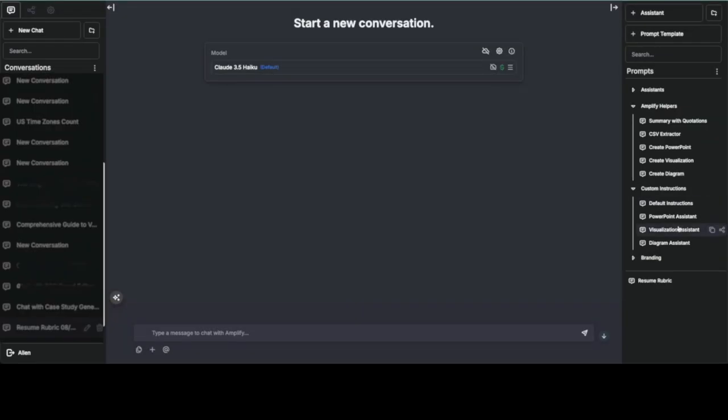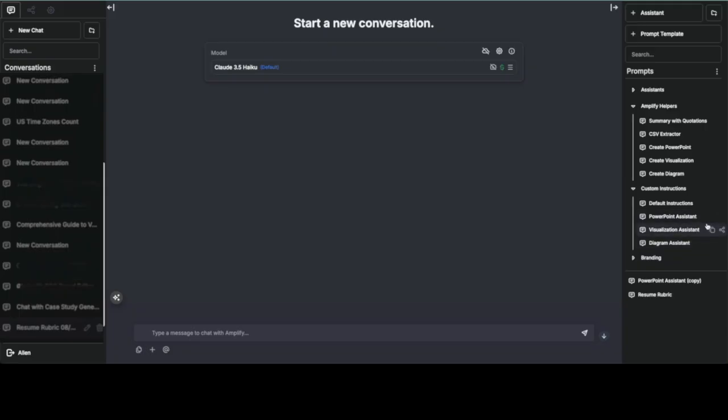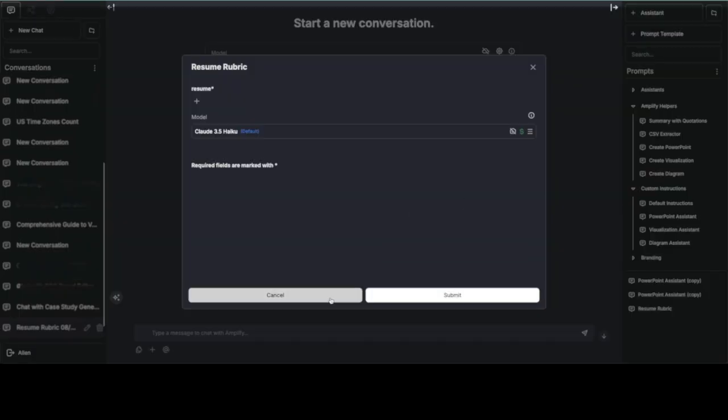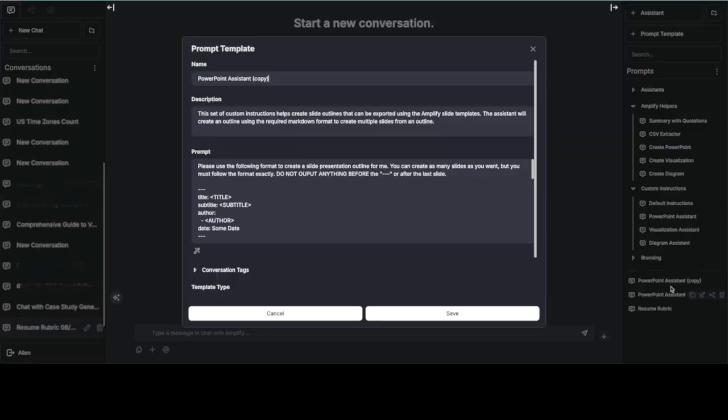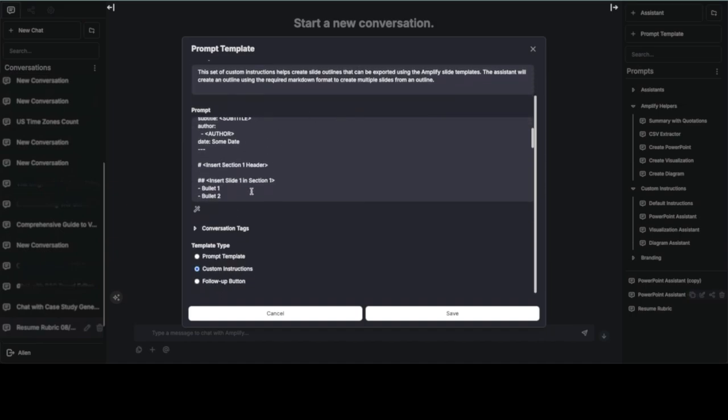Let me copy these just so you can see. Here in this PowerPoint assistant, this is what it looks like. I've given it very explicit instructions on what I'm expecting in the format that I want it to be dumped out in.